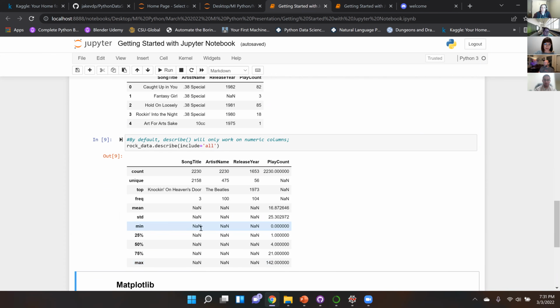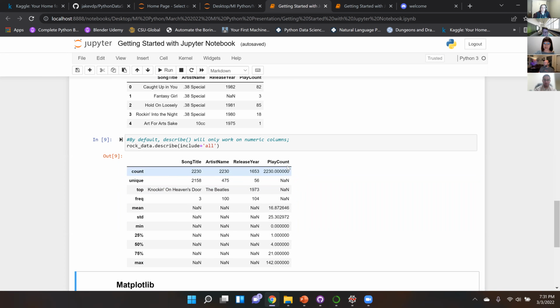I don't even get a min or a max because there's no numerical value for it to provide, right? It does provide me some information, such as the count of the songs and the number of songs with unique names. But from what I've seen, it's not that reliable because it's not integer.